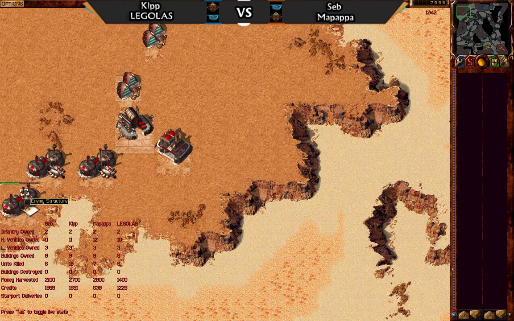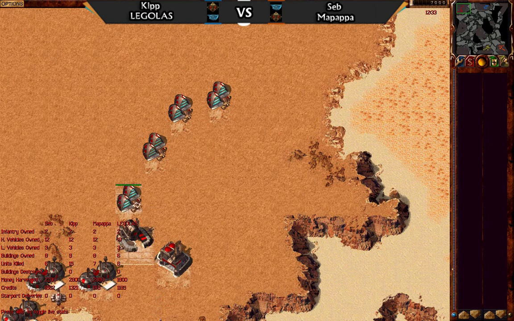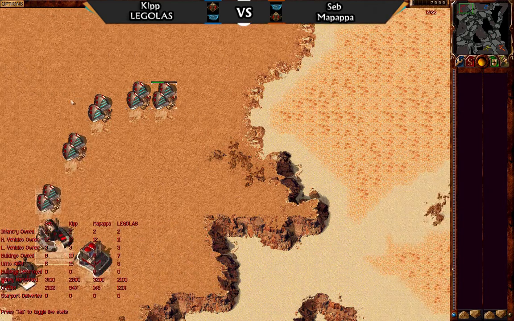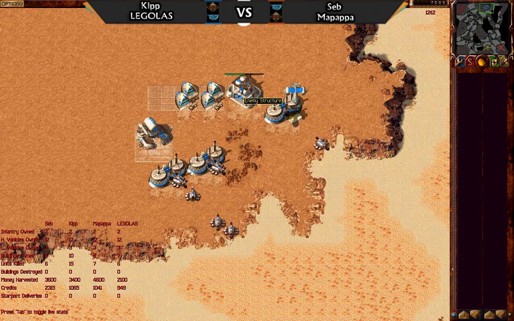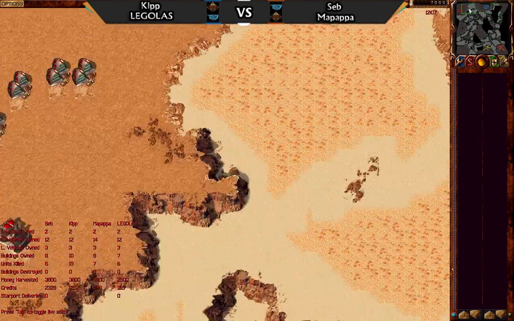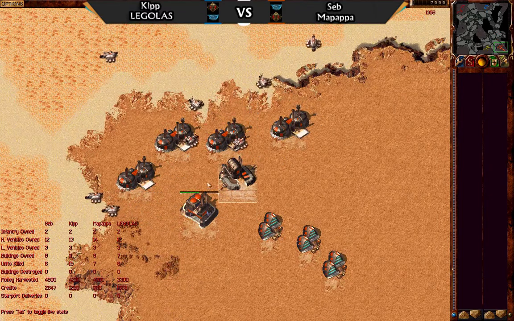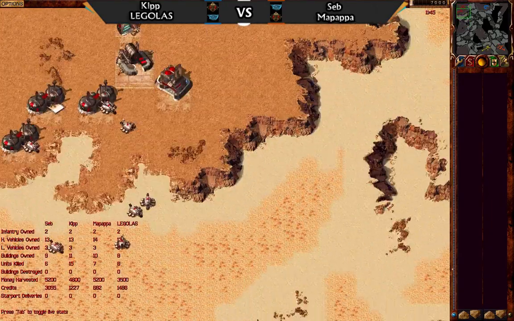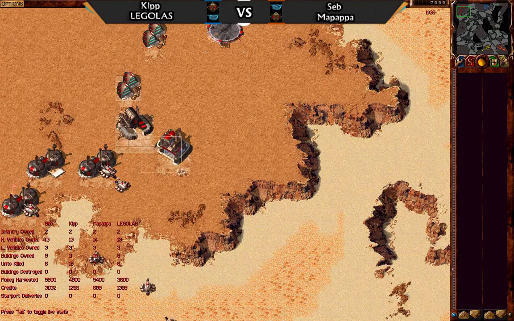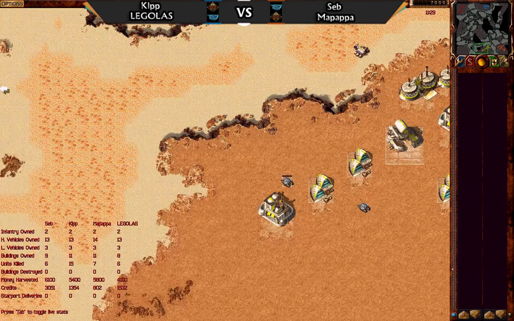We can see Keeper here going for the 3 refinery, 1 factory, and just the first wind trap under concrete. The other ones are not under concrete. In the meantime, Legolas has 3 refineries, 1 heavy factory, and he's using the concrete for the wind traps. Mapappa, no concrete, but he has 4 refineries and 1 heavy. This is interesting. Keeper's going for the repair pad, so he will be pumping out an MCV from that factory real soon. Legolas is counting up Seb's base.